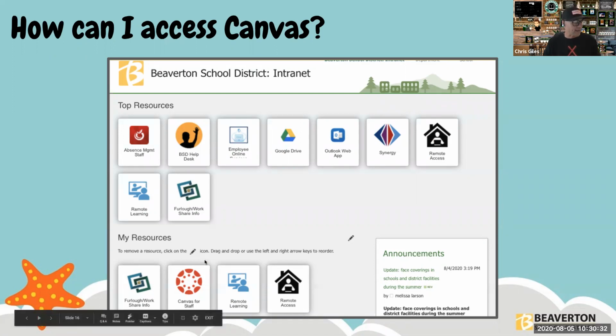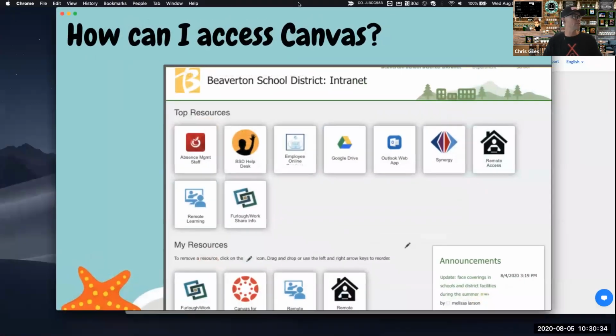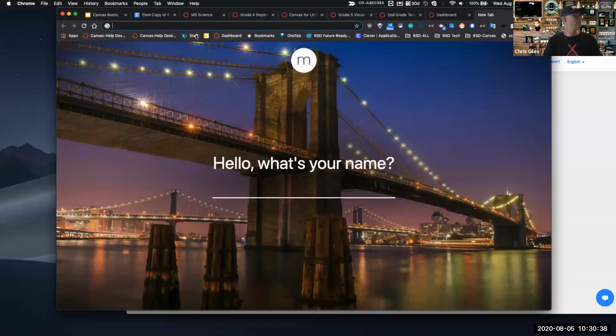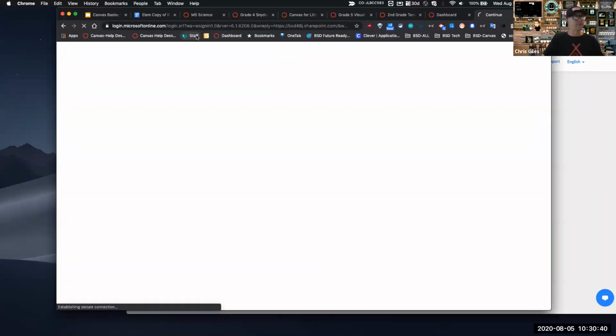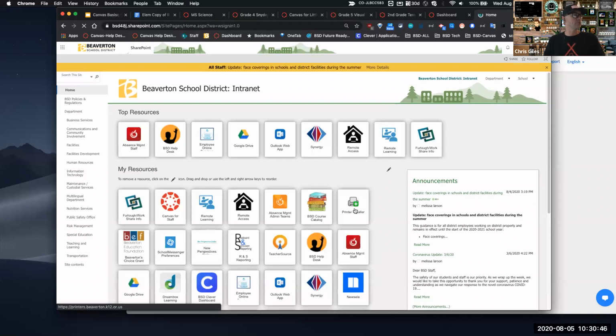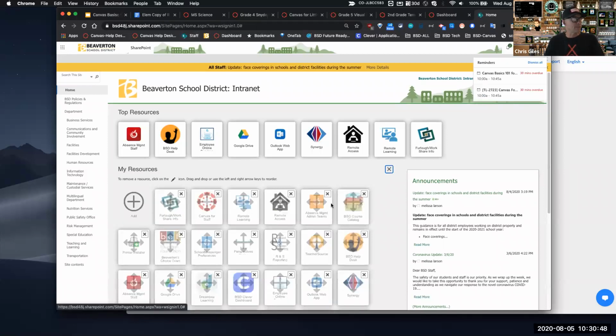You'll notice that my Canvas is at the top. And so this is where I'm going to go ahead and hit escape. My Canvas is at the top, but yours might be at the bottom. So if I go to the staff page, and it'll take a couple seconds to scroll, this pencil right here allows me to drag any icon where I want, and then I just go ahead and hit the X.